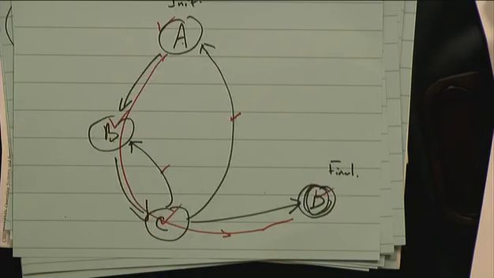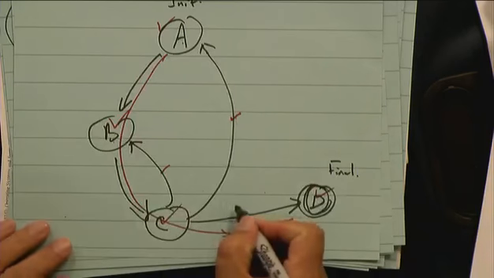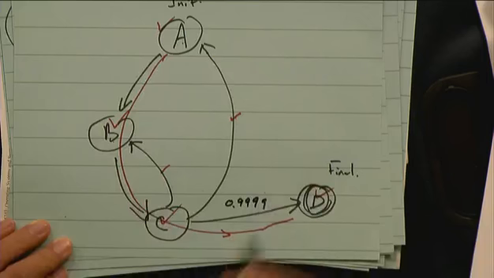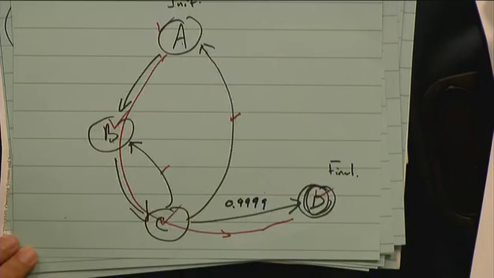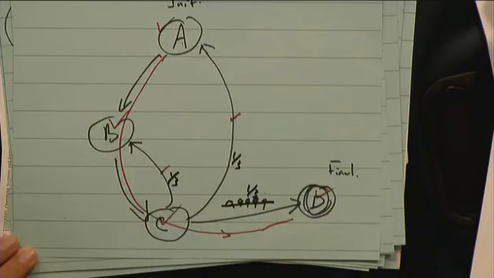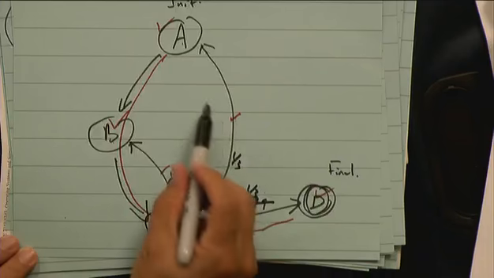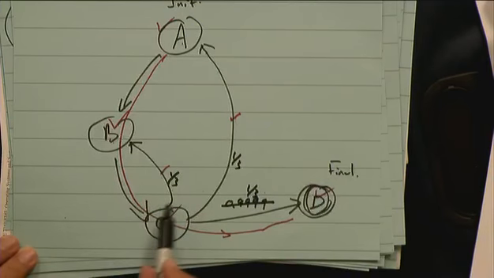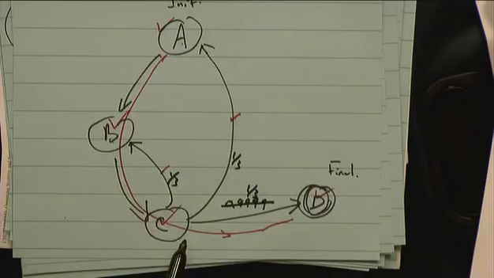Depending on the choice, it will reflect how often you are going to do this and that. For example, if I have 0.9, 0.9, 0.9, something like that here, then what that says is that when I come here, I almost always finish up here, and almost never go back to here or here. But what if I have 1/3, 1/3, and 1/3 probability? Then I'm equally likely to go here, or go back here, or go back here. So if I have 1/3, 1/3, 1/3 probability, what's the probability that I will be going to A or going back to B?